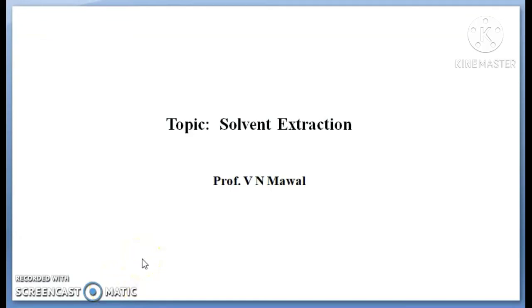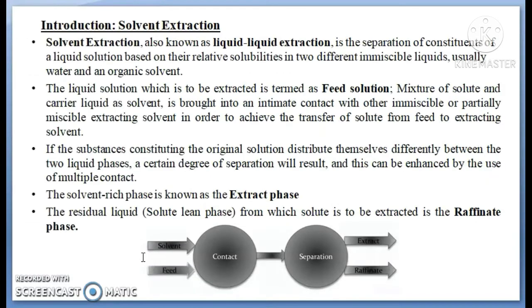I am going to introduce solvent extraction, which is an important mass transfer operation in the chemical process industry to separate liquid mixtures. Solvent extraction is also known as liquid-liquid extraction. It's the separation of the constituents of a liquid solution based on their relative solubilities in different immiscible solvents. Usually they are water and other organic liquids.